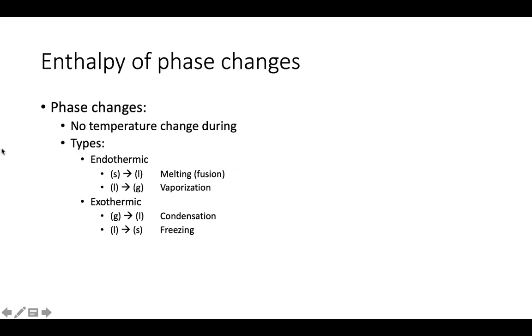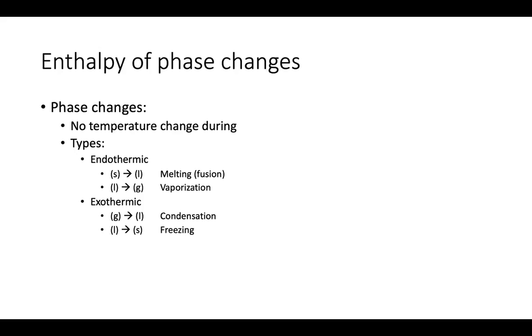Okay. So let's jump in a little bit to the new material. So we're going to deal with phase changes and enthalpy of formation. Okay, and so something important to note about phase changes is that there's actually no temperature change throughout them, right? So on a theoretical basis, a cube of ice is at 0 degrees Celsius until all of it melts. Once it's all in the form of liquid water, then it can start to heat up. But until all the ice goes from solid to liquid water, it's going to be constant at 0 degrees Celsius.